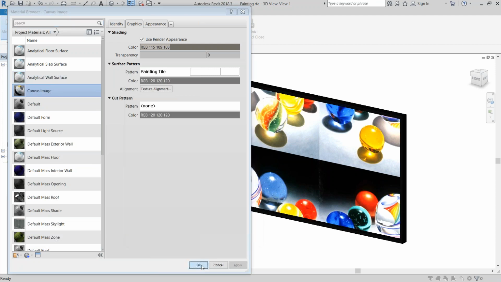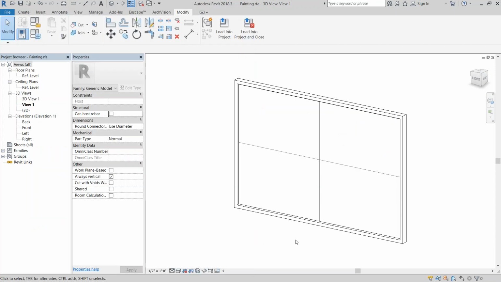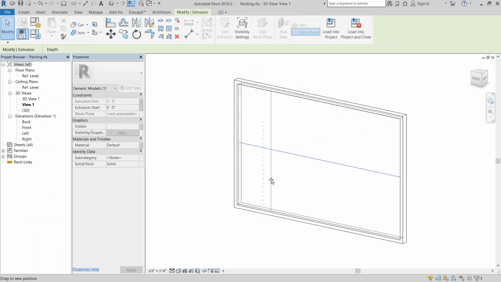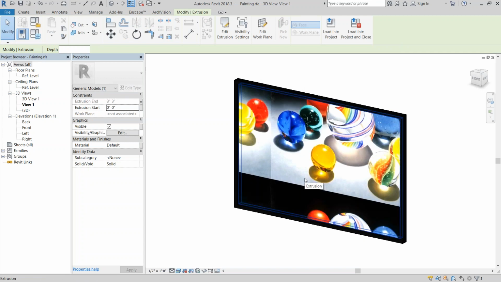In the family editor, we can use a material, or we can use a model pattern, the same way you use a model pattern in the project. You have to do this in the family editor for a family component. You hover over the model pattern, you tab through, you press and drag the model pattern. That moves the image and it locks it. That sets the UV mapping in a very, very straightforward way.